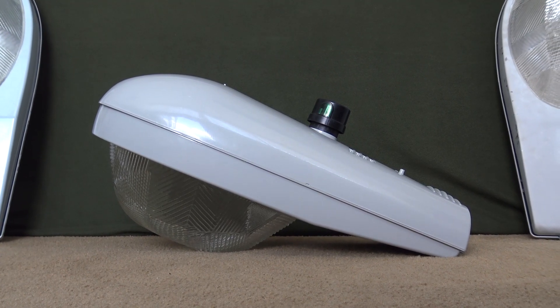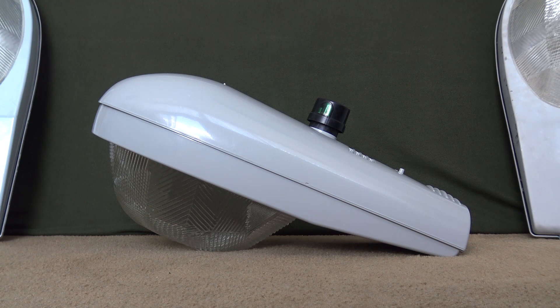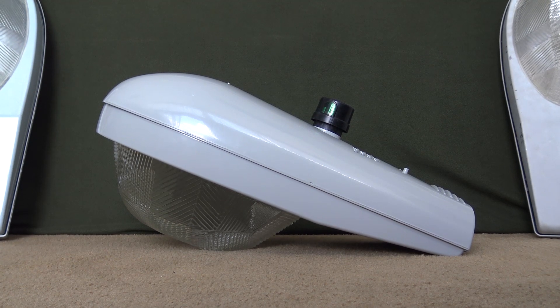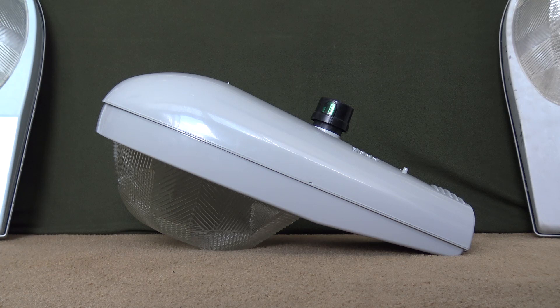Right here is my 2018 320-watt Pulse Start American Electric 125. If you're looking closely at this fixture, you'll notice it looks very shiny and pretty clean. That's because this is a brand new fixture — a new old stock fixture purchased off of eBay. I don't know if the seller still has any left, but he must have gotten them from a warehouse cleaning out extra stock because he had at least about 20-plus of these. This is a new old stock fixture.